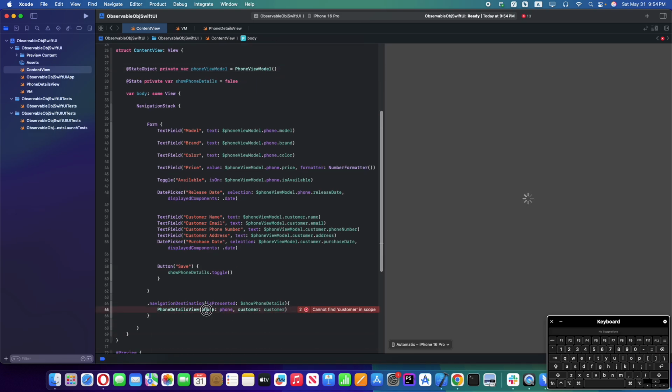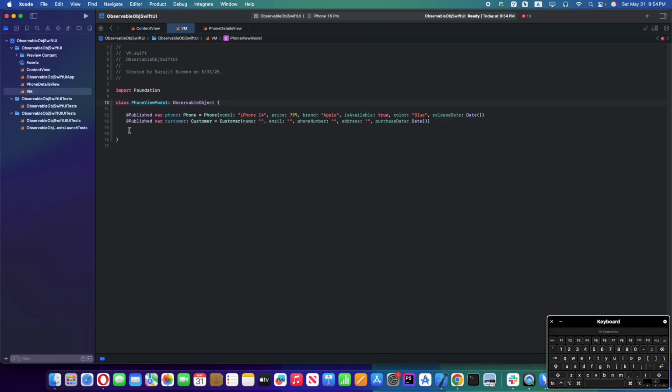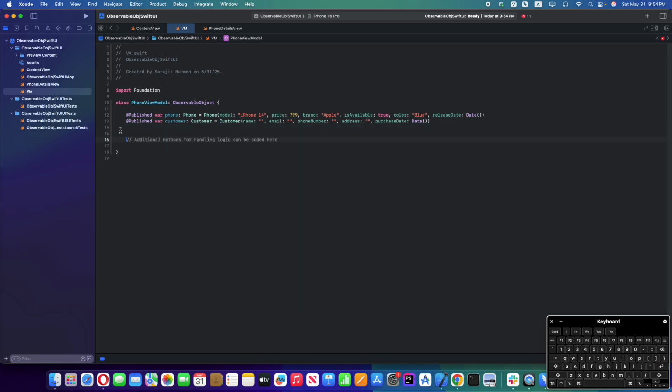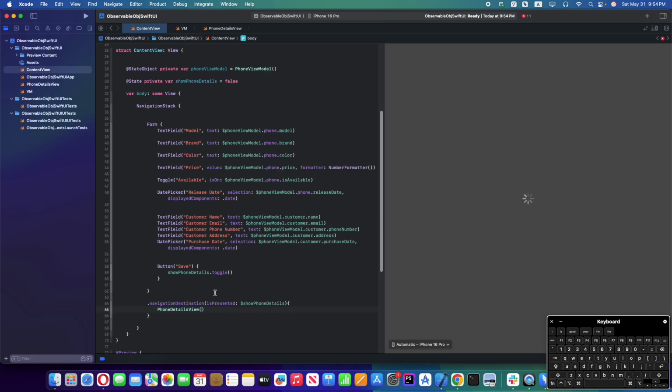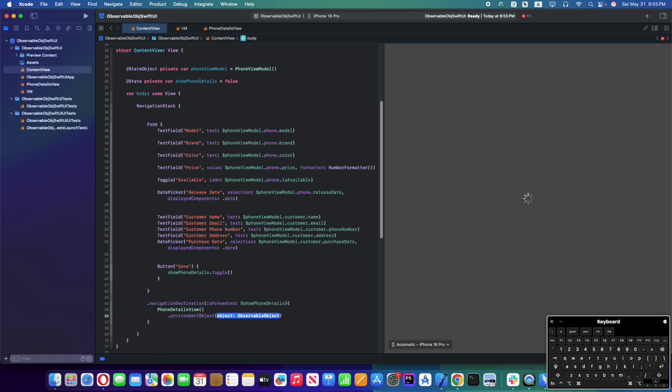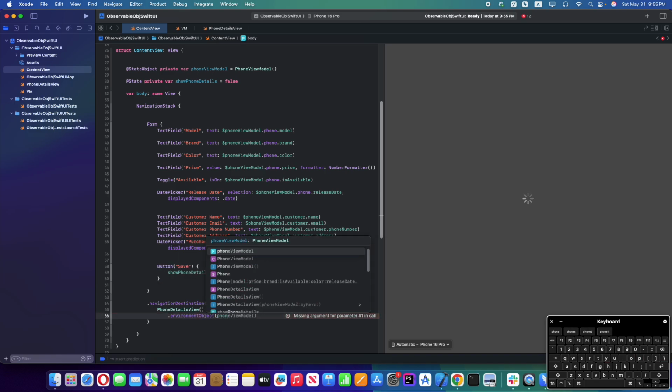Alright. So now we don't have to pass the 100 variables like this, and we declared the necessary variables here, and we can also declare more, 500, 400, 100 variables as we need in this view model, and we can simply send it as environment object, and then here we are passing the observable object.